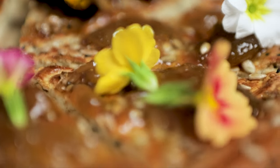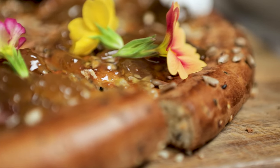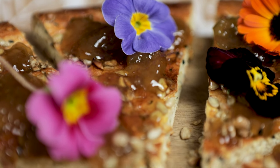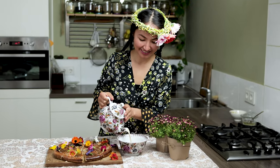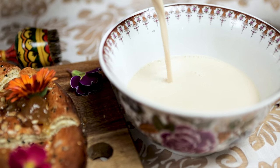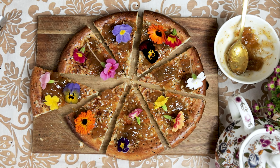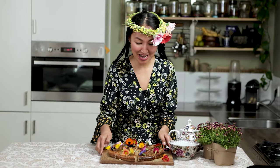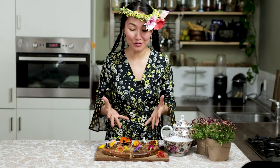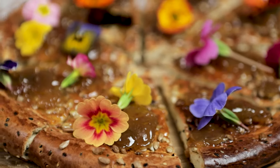Look at this. Can you imagine you can eat those flowers? Beautiful Nowruz flower naan is ready. Oh my, look at this. This is one of the most beautiful, incredible, cute naan I've ever made.